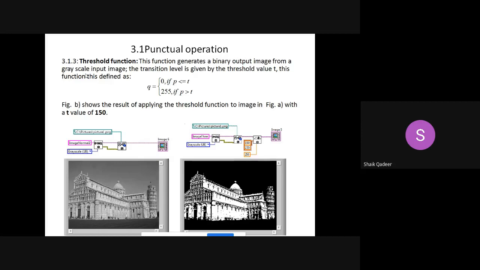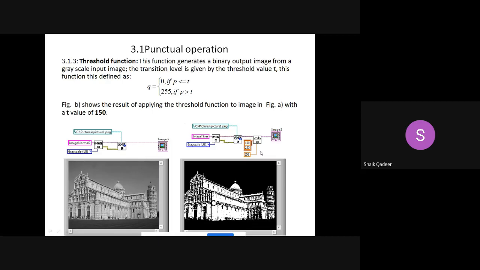If we want to make a binary image, we take the help of the thresholding function. In this case, the output image Q is either substituted with 0 or with 255. It is substituted with 0 if the pixel value of the input image is less than or equal to the threshold value, and with the maximum 255 if the pixel value is greater than the threshold value. You see, in this example using iMac Vision, the threshold value is set as 150.